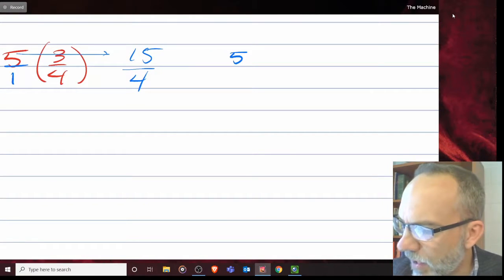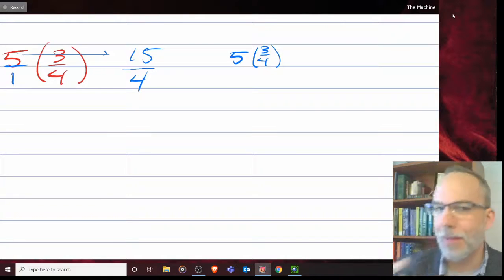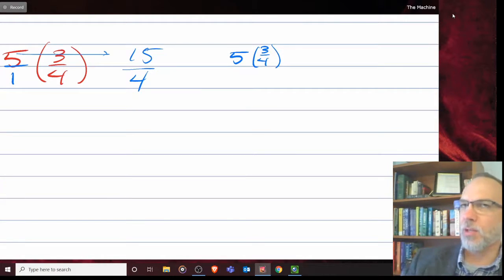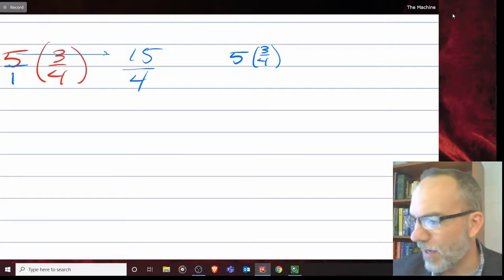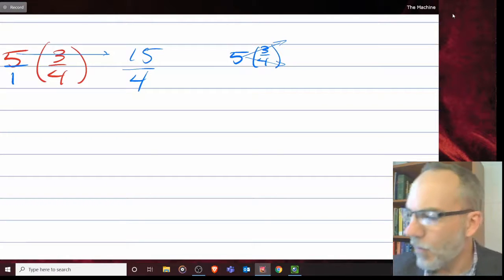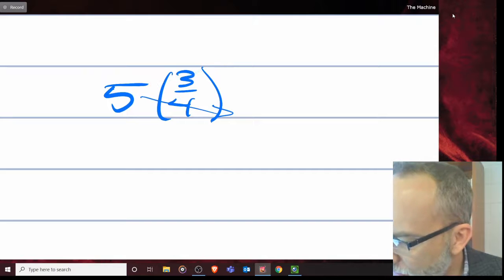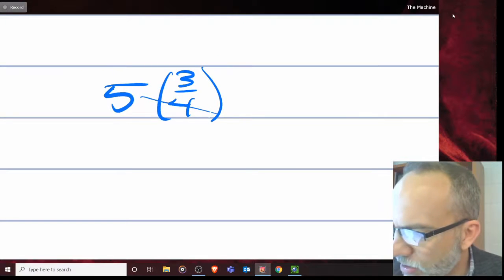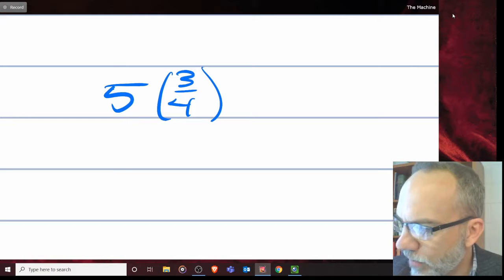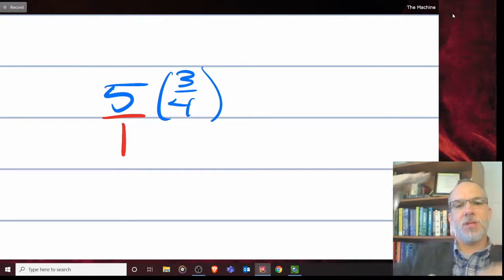They will say 5 times, and they'll write this as a fraction like that. Instead of using 2 lines, they use a single line and they squeeze it up in there. Now maybe it does look like the 5 goes with the 3 and the 5 goes with the 4 because it's kind of in the middle of them. But really what's happening here is that you are misplacing the fraction bar. I see a fraction bar in the 3/4, but where's the fraction bar on the 5? Right there. Do you see how the fraction bars are misaligned?